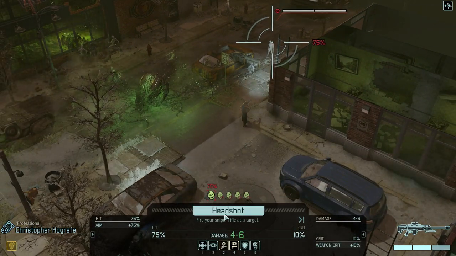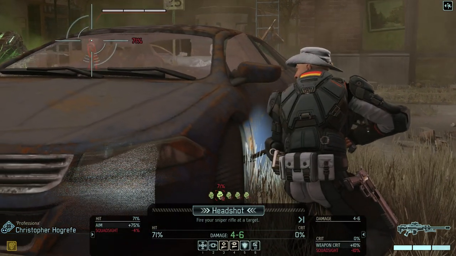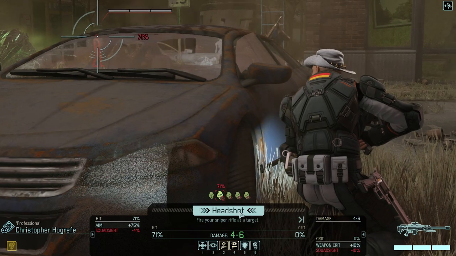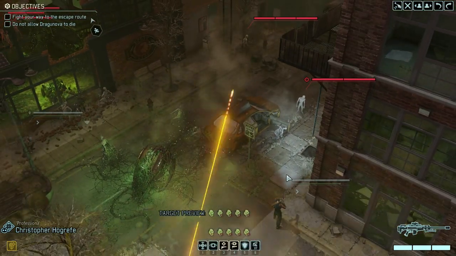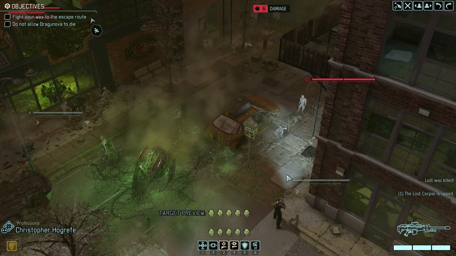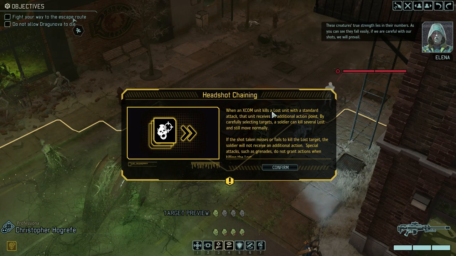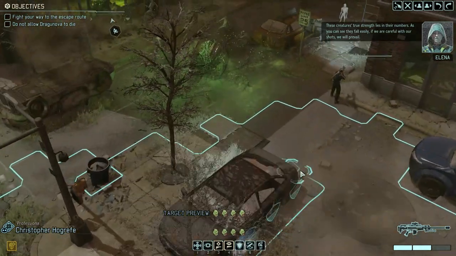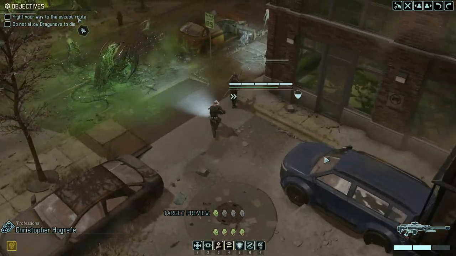So, you have this new headshot mechanic, which is basically, if you get a kill, then it doesn't cost an action. Just like that. These creatures' true strength lies in their numbers. As you can see, they fall easily. If we are careful with our shots, we will prevail.